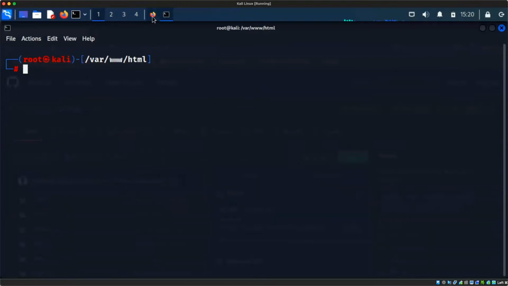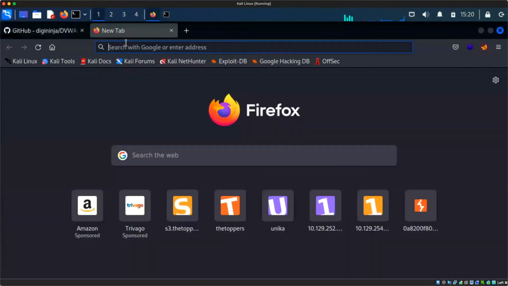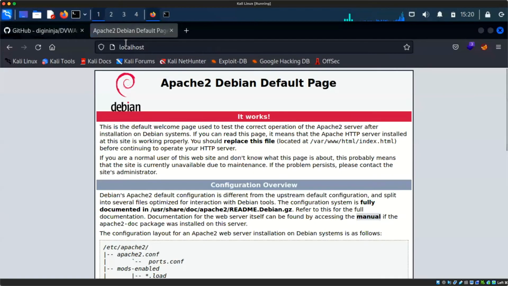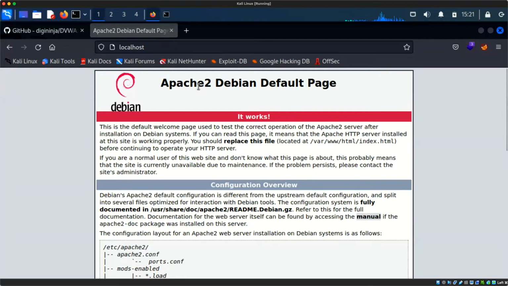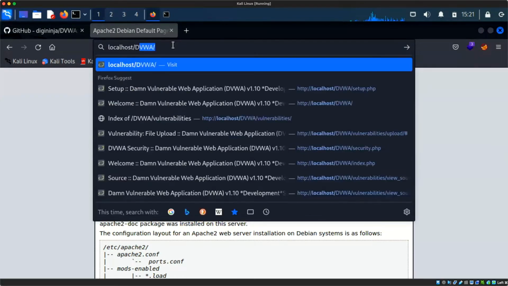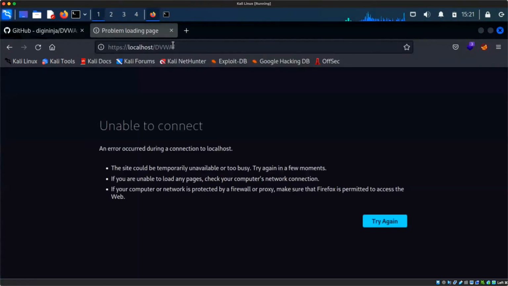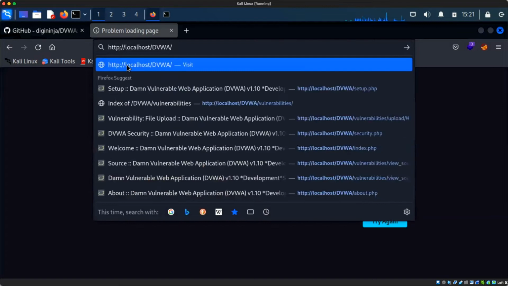Now let's go to the web browser and open localhost in our browser. As we can see, when I open localhost, it shows us the default Apache2 Debian default page. This is because the Apache2 server might already be running, which is why it is rendering the default page. Let's now try to go to the dvwa directory. Okay, it's not going to that particular directory. This is because it might be using an https connection, so let's try to move to http.